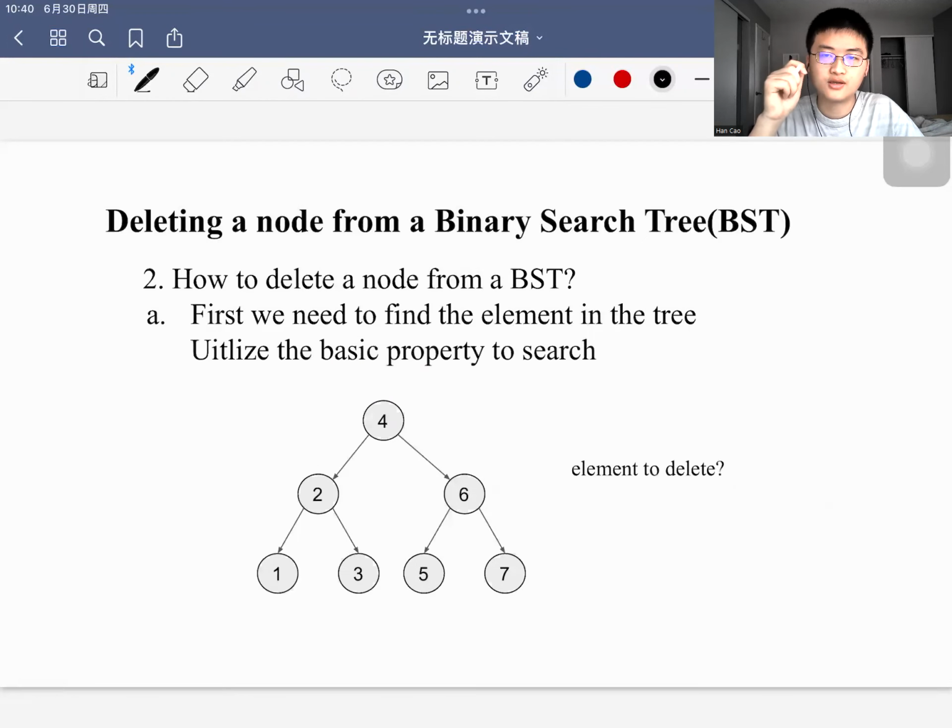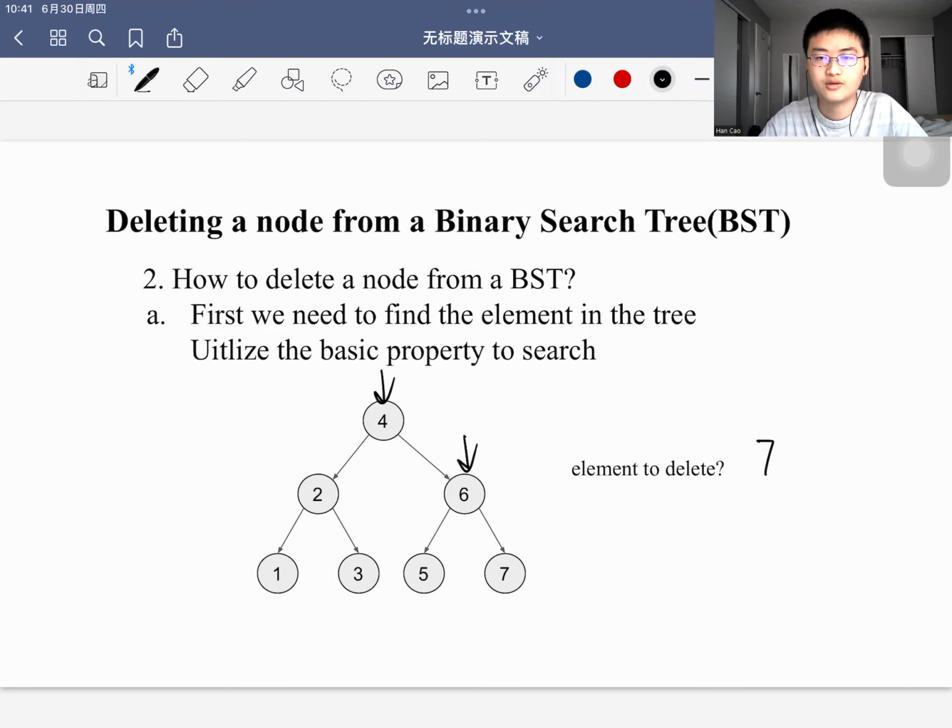So if we want to delete a node in such a binary search tree, first we need to find this element, right? And we should use the basic property to search in the binary search tree. For example, if we want to delete 7, we first compare it with the root node 4. 7 is greater than 4, right? So we need to move to its right child node.